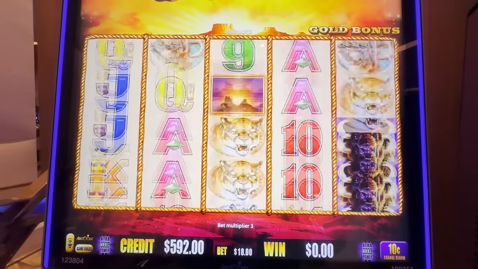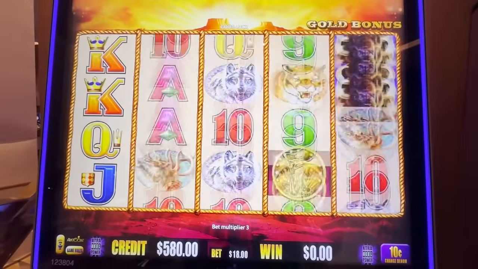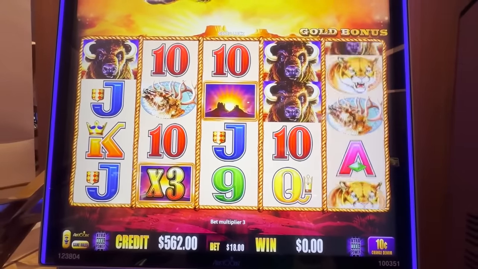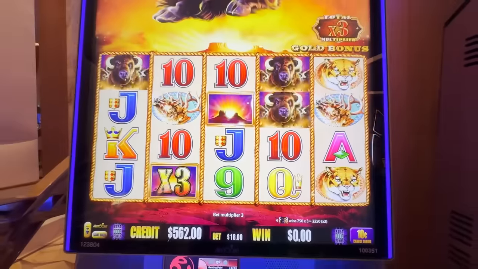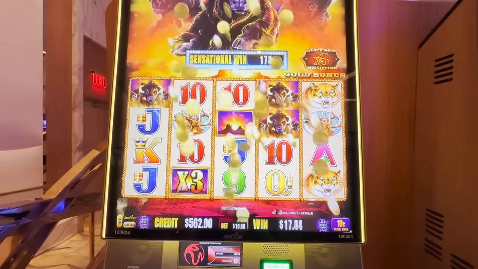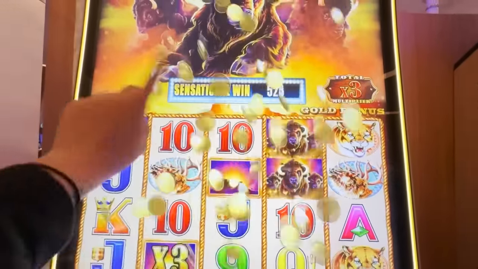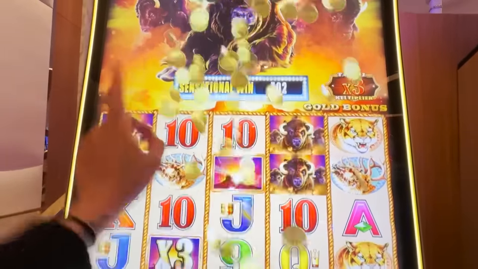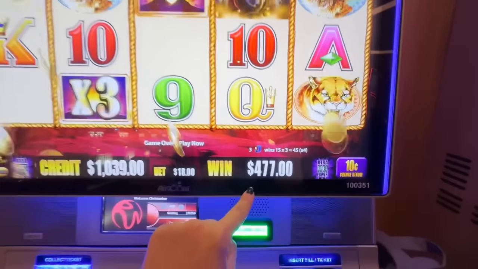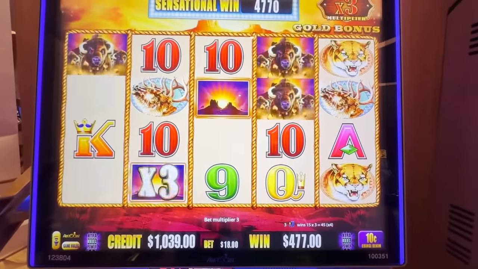If I stand up. Yeah, maybe if you stand up. If you stand up, we'll win a hand pay. Okay. Nope. No, not working. Oh, yeah. Ooh, times three. 225. Oh, yes. A sensational win. Okay, we're up $39, so we like that.